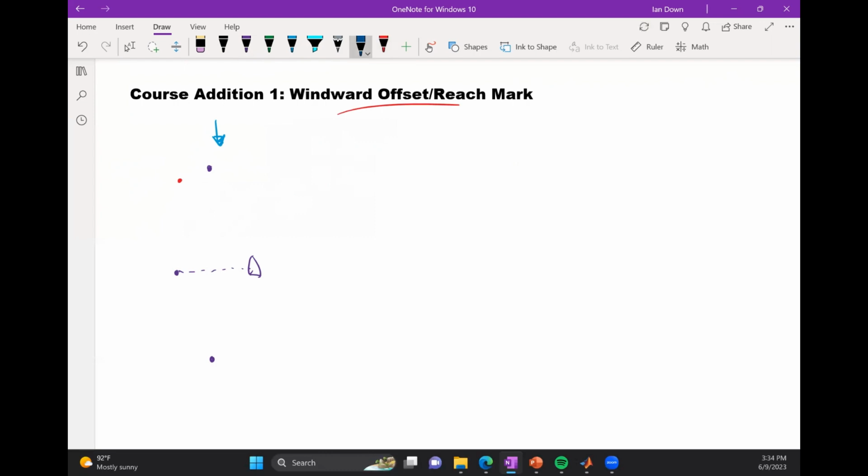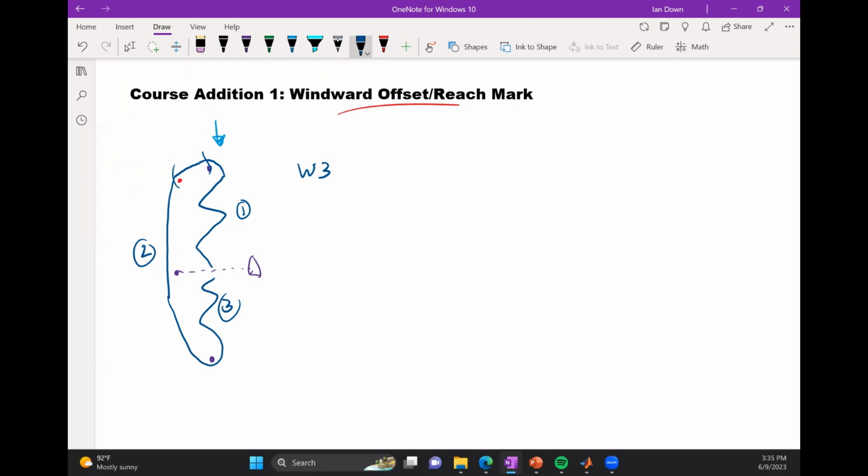So when we sail this course, we still pretty much sail it the same way. We round the windward mark to the port side, and now we must round this reach offset mark also to the port side of our boat, on the outside of the mark, and then continue the course. So most frequently, this offset mark, or basically this reach-ish leg, is not actually considered when we're talking about the total number of legs when it's this small. So we still have our 3 legs, which is still a W3.